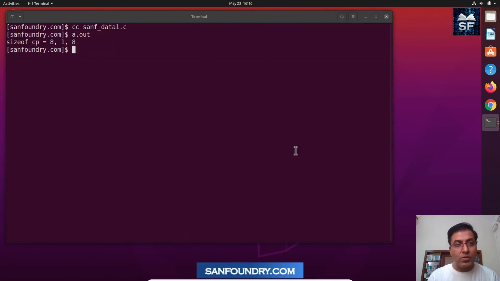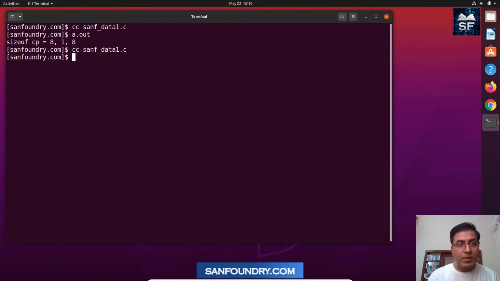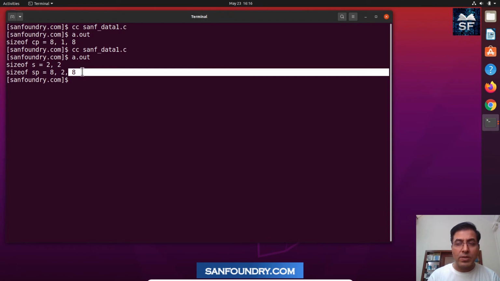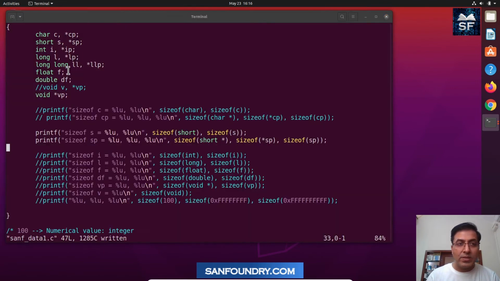So if I compile this quickly, what you see is size of short is 2, 2, whichever way we write it, it's 2 bytes. And then the pointer for that is 8 bytes. A pointer is always 8 bytes, because a pointer to anything, a pointer to a character, a short, an int or a long, is always 8 bytes, since it is holding an address, 8 bytes on a 64-bit platform. And now it is the indirection as we discussed.